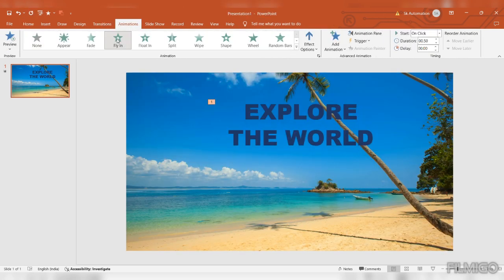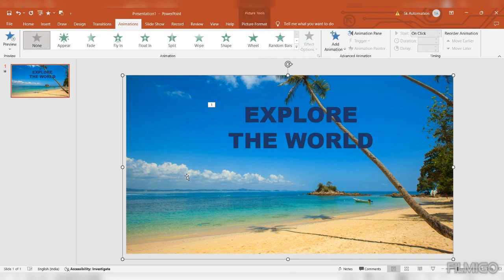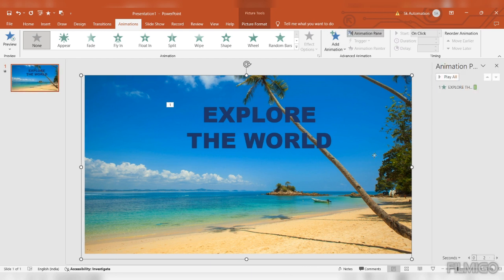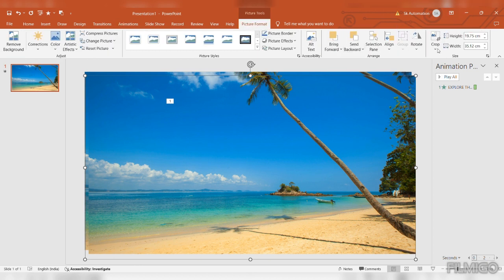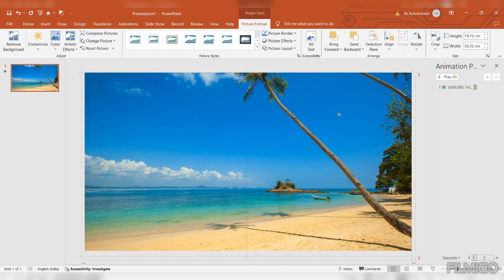If we want it to come from the horizontal but it is coming from the back, to do so we have to follow a simple trick. Before doing it we have to enable the animation pane and click on it, so that now you can increase the smooth end of it, and you can set the timing to medium.